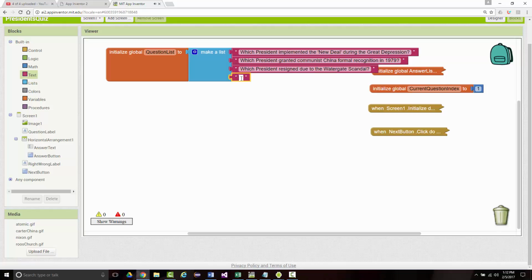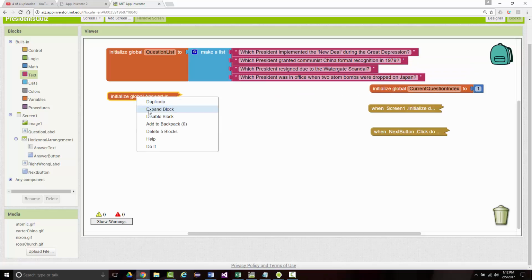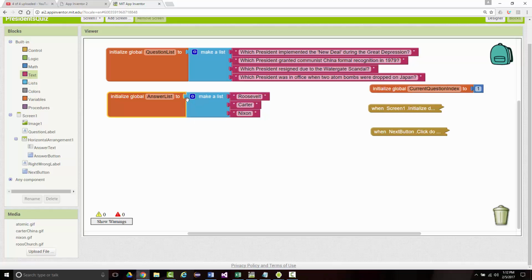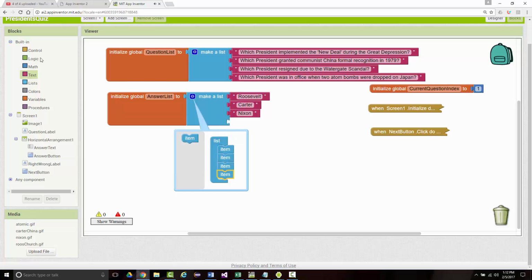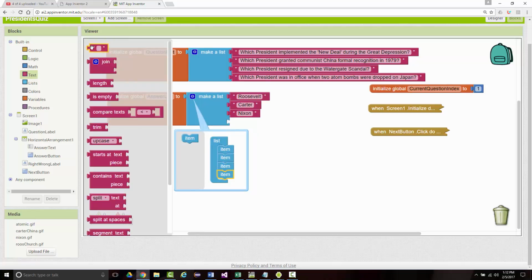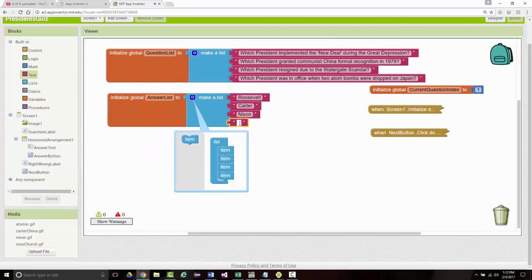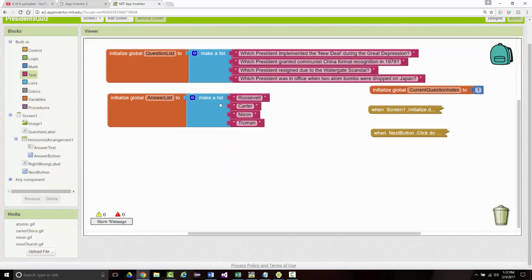And we want that to be which president was in office, etc., etc. And we're going to take this, and we're going to expand that. And again, we're going to come in just like we just did. I'm going to click here, add another item, click text, put this in, and that became Truman. All right. So now we have 4 questions and 4 answers, but let's see how our program reacts to that.